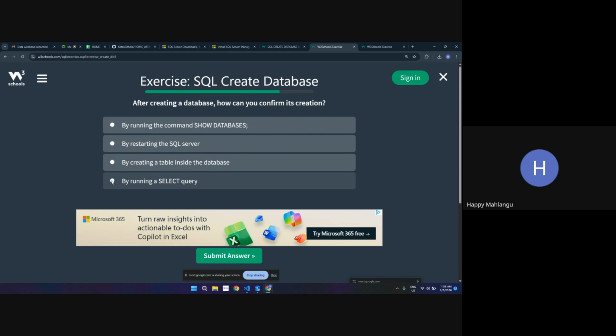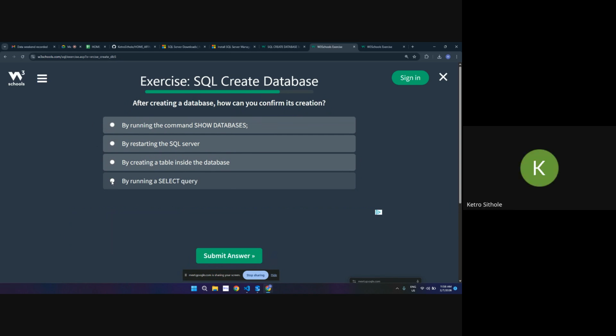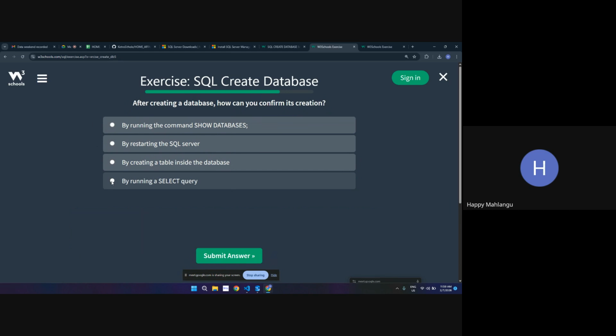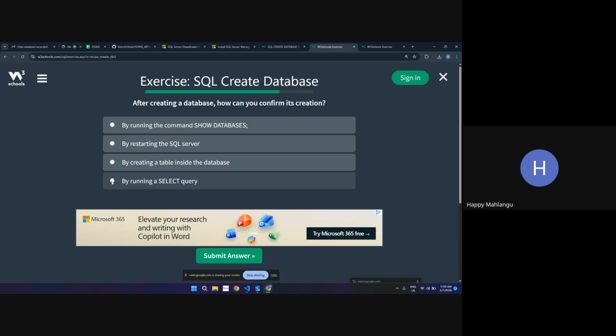By running a select query. Okay. What do you think is the correct answer? Because it's basically gonna select the data from that particular database, and if the database does not exist, then we might get an error that the database does not exist.